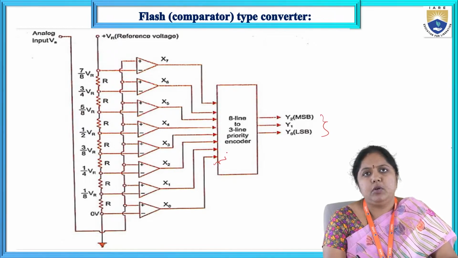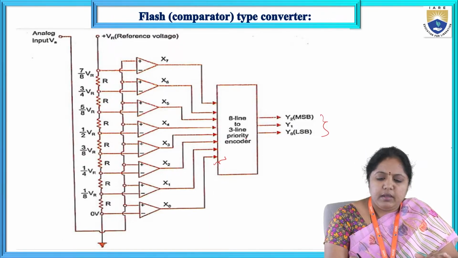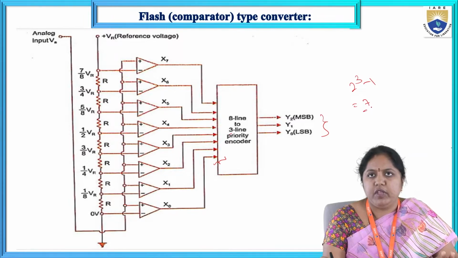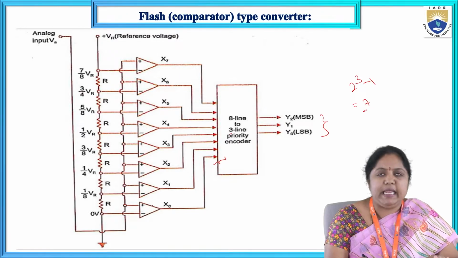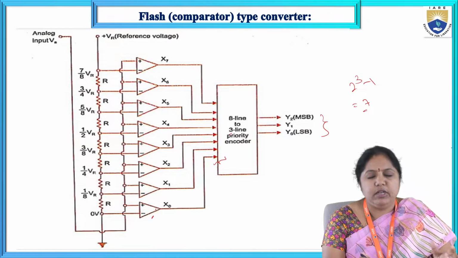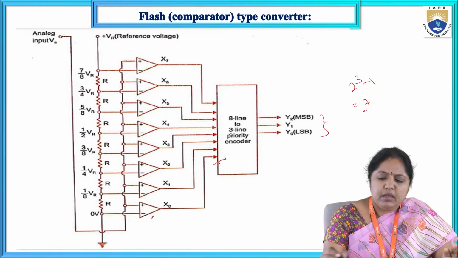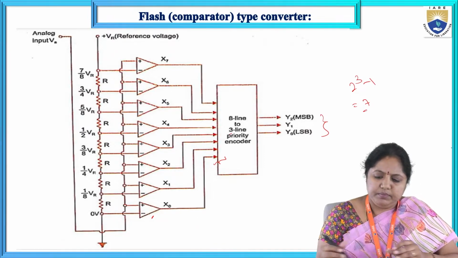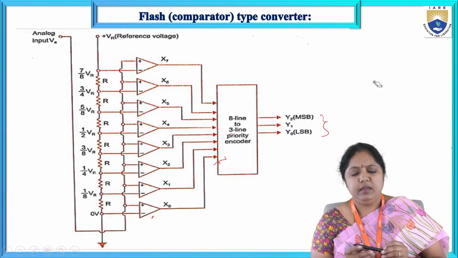The type of priority encoder we are using here is an 8-to-3 priority encoder. As I told you, here we are taking a 3-bit. 3-bit means 2 power 3 minus 1, that is 7 comparators. We can take 7 comparators. But here we are taking 1, 2, 3, 4, 5, 6, 7 and 8. If you observe, for the 8th pin, actually there is no need of giving any comparator. Otherwise, we can take this as the 8-bit comparator circuit. So here, for the 3-bit, I am taking 8 comparator circuits.